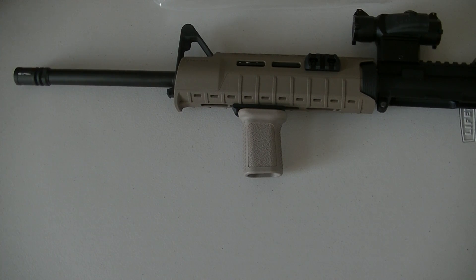Hey YouTube, MooseCap here. I did a couple of videos where I was talking about this new accessory for my AR and I was kind of excited about it and building it up. Well, it finally came in the mail today, so I decided to do a review on it. It is the KZ 3-in-1 sling mount.